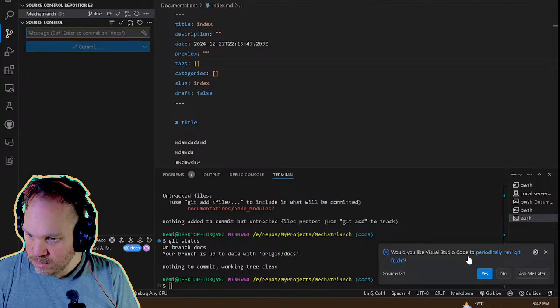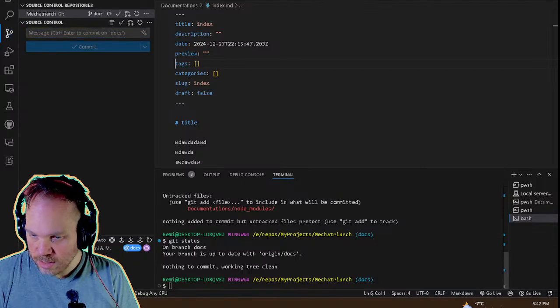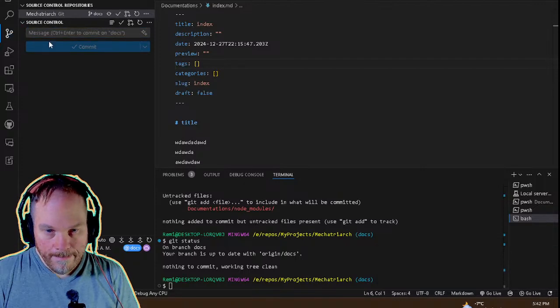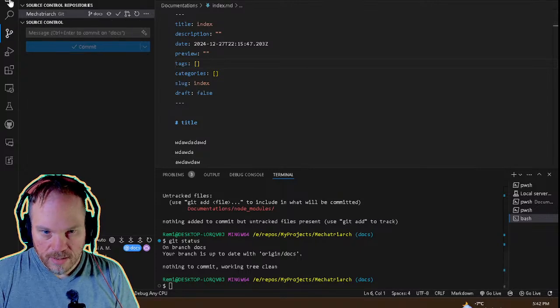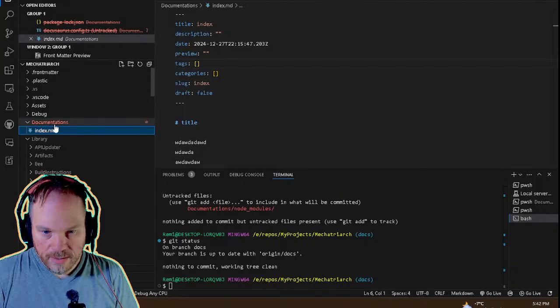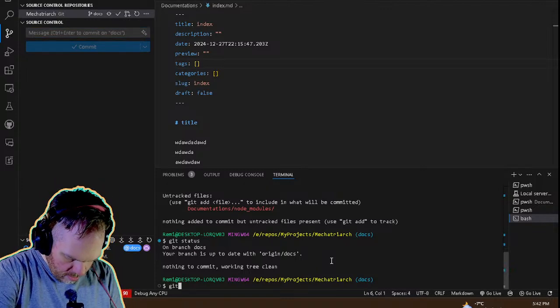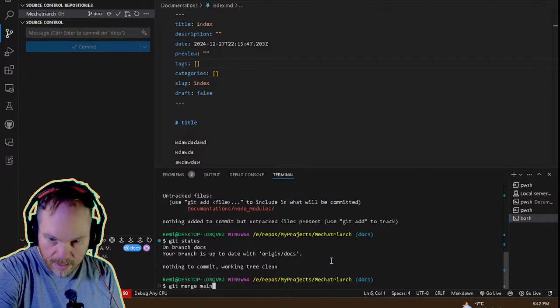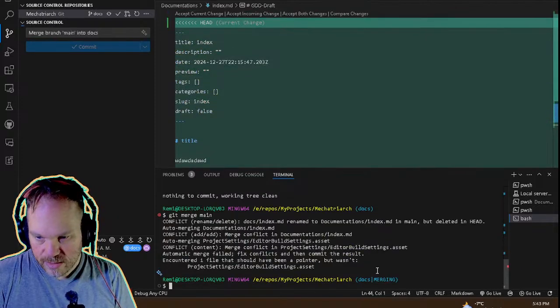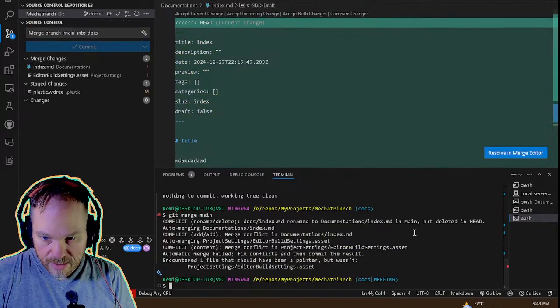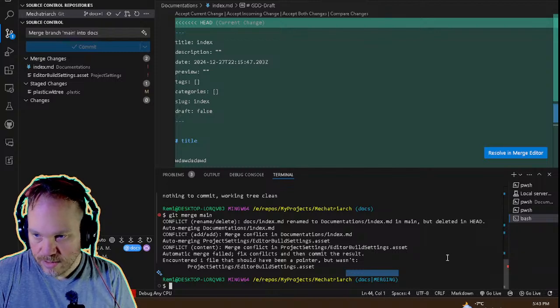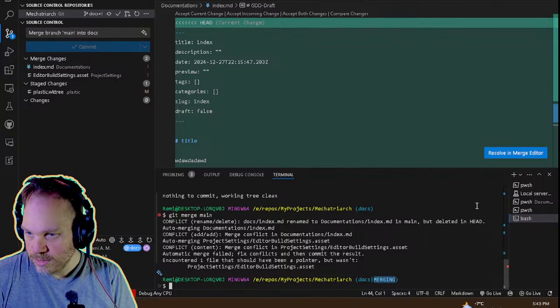Would you like Visual Studio Code to run git fetch? Yes. And now we can merge with the main because main has the documentation written that way. Let's see. Git merge main. Let's see what it says. We are in merge mode.